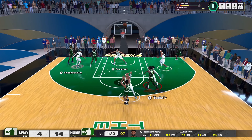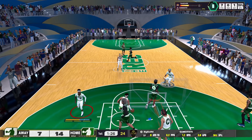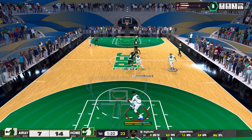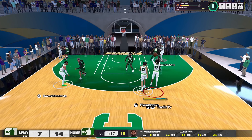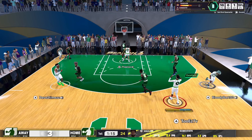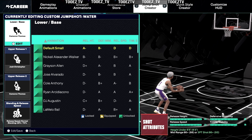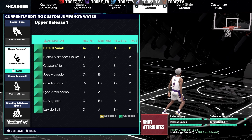I spent a little time in the builder to try to figure out what it takes to green consistently — what's most important when it comes to the timing of your jump shots. And what I figured out is your jump shot visual cue matters the most. Of course, you still want to have your high ratings and a jump shot that is smooth with no hitches. However, whenever you do find your jump shot, make sure you find the proper visual cue.